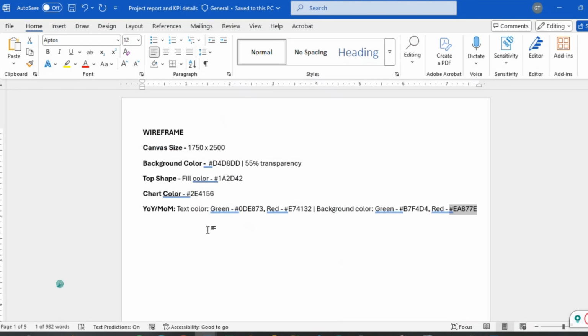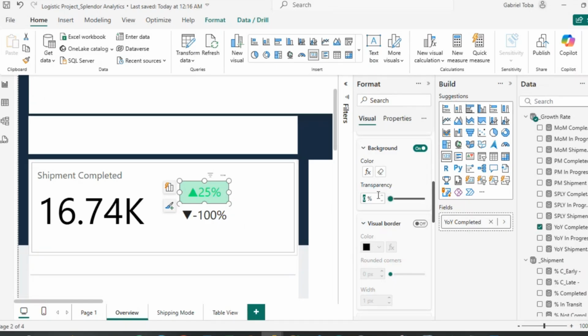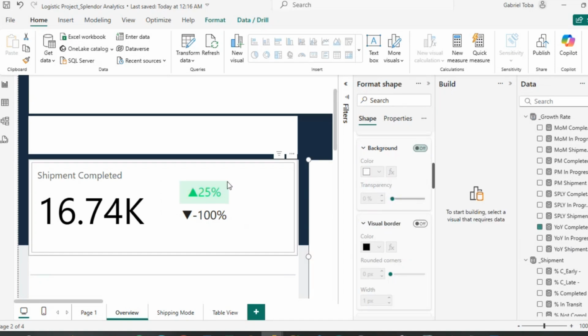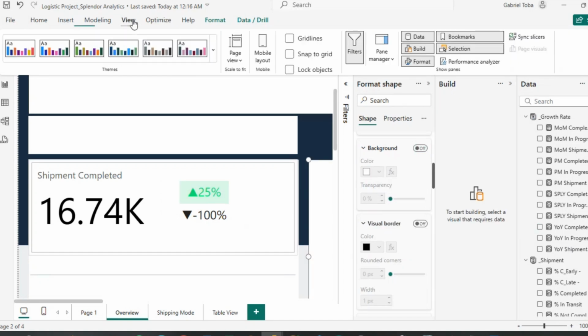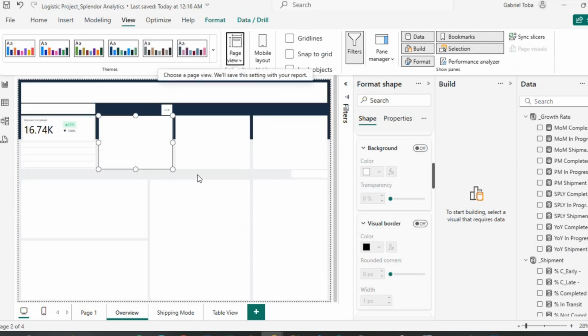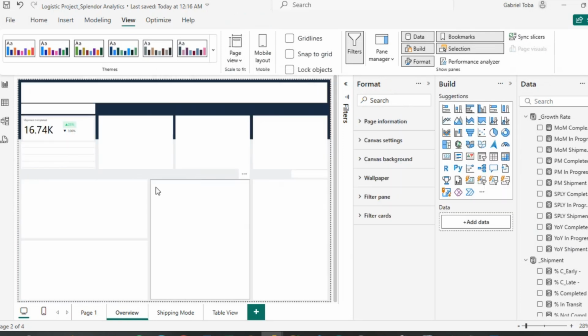Background color, not this. Okay. So let's just put 50%. I don't want it to be too yellowish or greenish. Okay, so I have the background color. I'll do the same thing for the other one. Okay, so I have something like this. And I think it's okay this way.